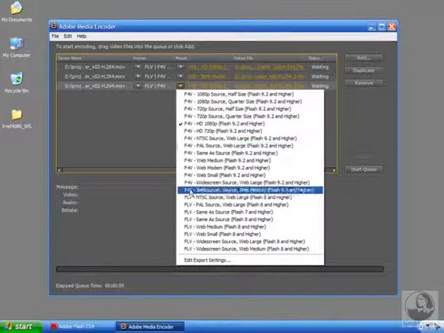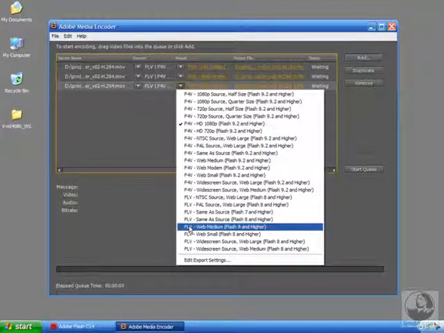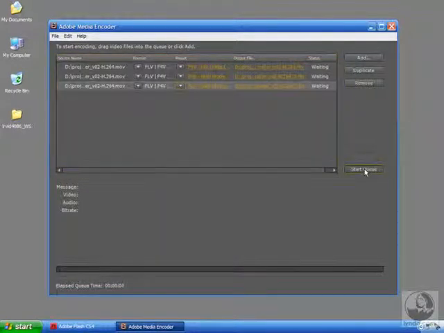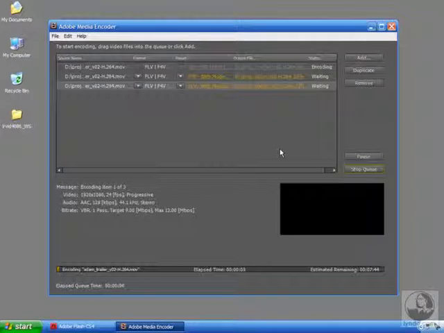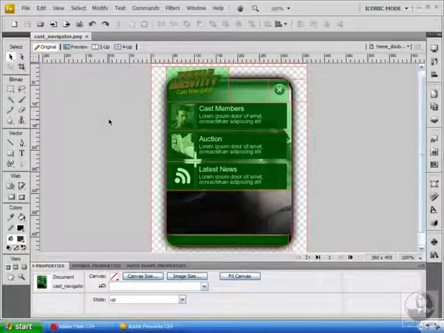And maybe for this one, I'm going to go down to a web medium. So all I have to do is hit Start Queue, and this is going to create 3 FLV and F4V files to be delivered through Flash and maybe even other mediums. The Web Premium Edition also adds increased support for Adobe's integrated runtime environment with packaging for Air applications built directly into Flash and Fireworks and available in Dreamweaver as a downloadable extension.